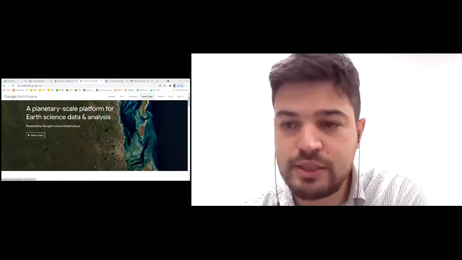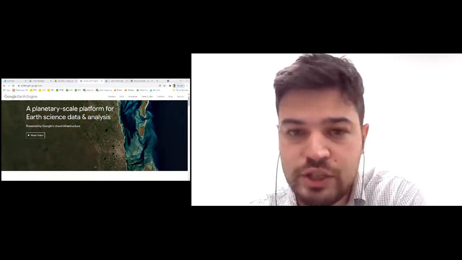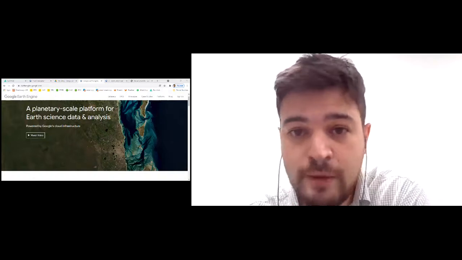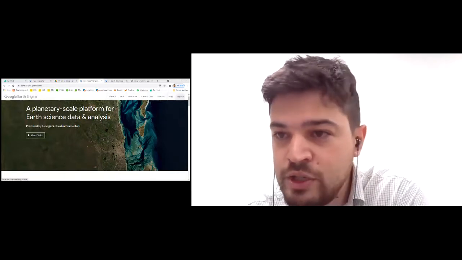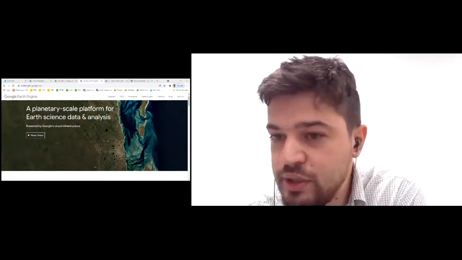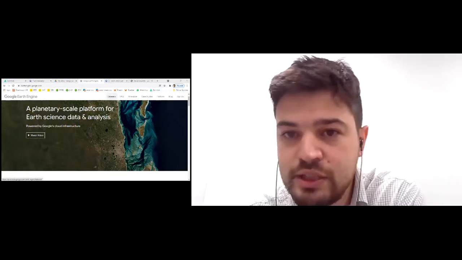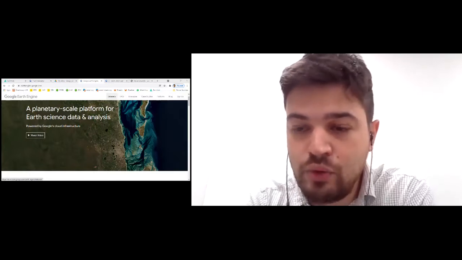While you guys start setting everything up, I'm gonna just show what we have here in this first page. So this is not the platform yet. This is just the website. So we have here Google Earth Engine, and we have a bunch of options here in this toolbar. So we have the data sets. If you click here, you're gonna see all the data sets that are available on Google Earth Engine.